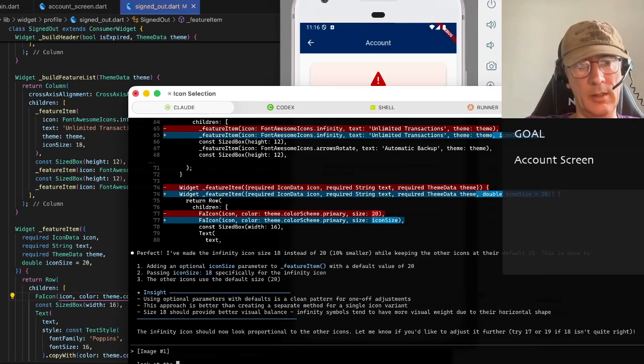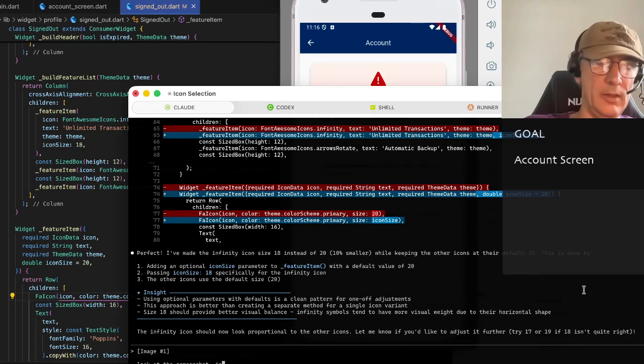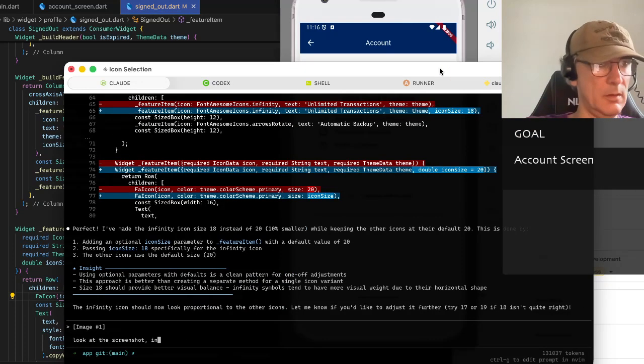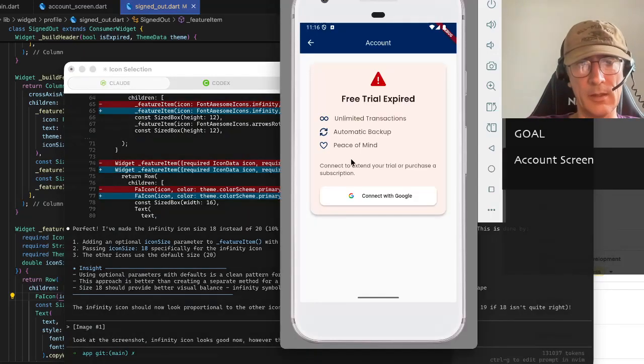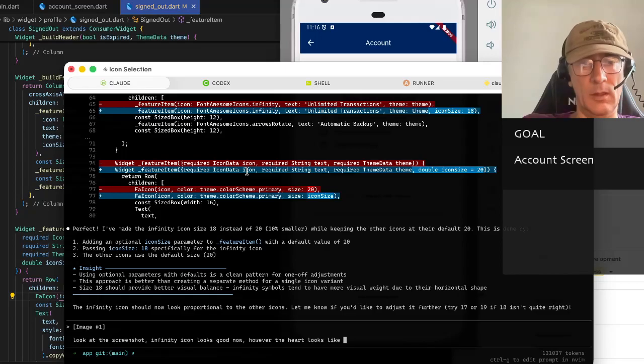Look at the screenshot. Infinity icon looks good now. However, the heart looks like it's the right size.